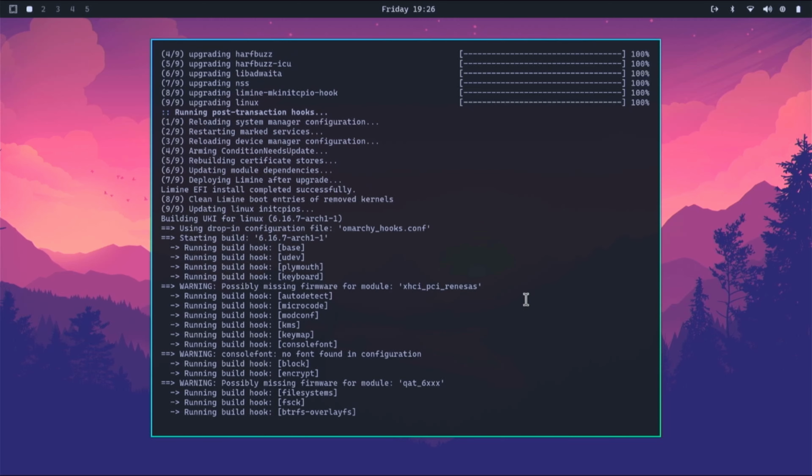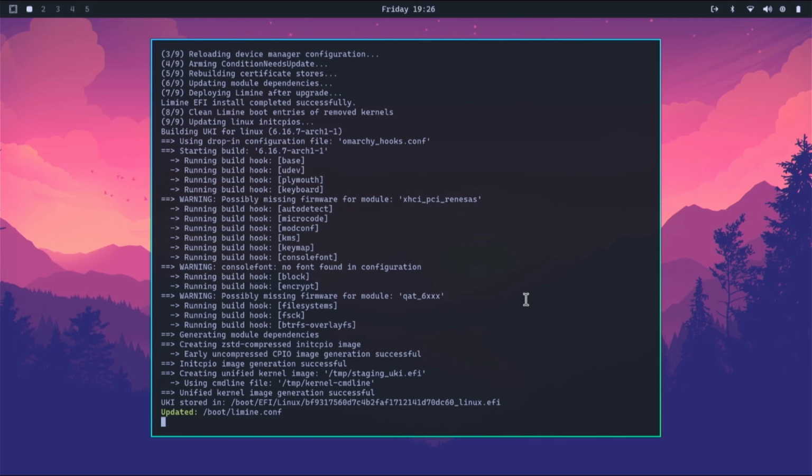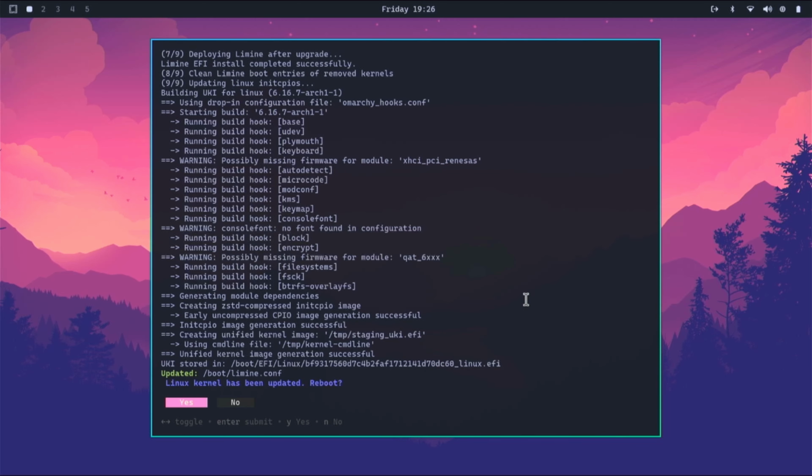After this is done, I'm going to jump in the command line and show you a couple things that I observed, and then we'll make some changes and just talk a little bit more about Omarchy, and maybe we'll look at some of the unique stuff Omarchy comes with. So since I updated, it needs a reboot, but you'll be back now.